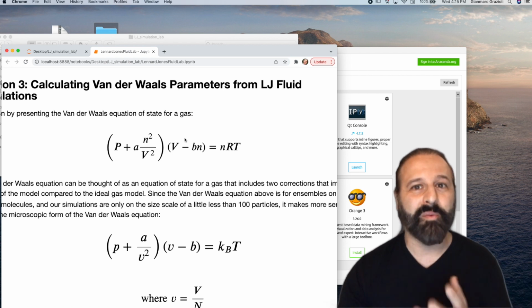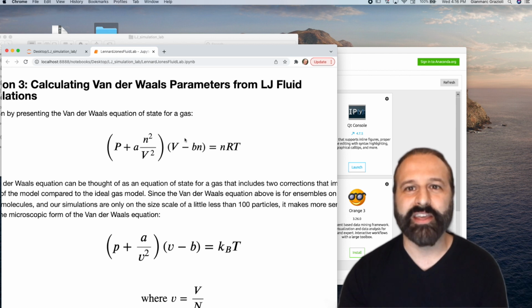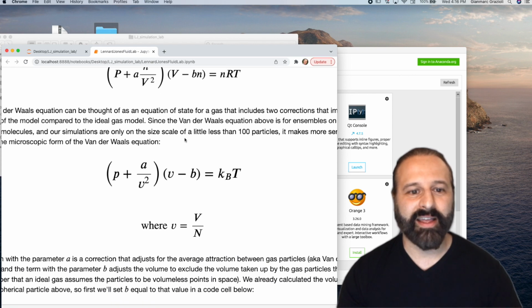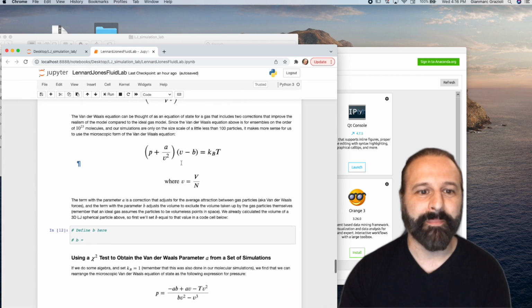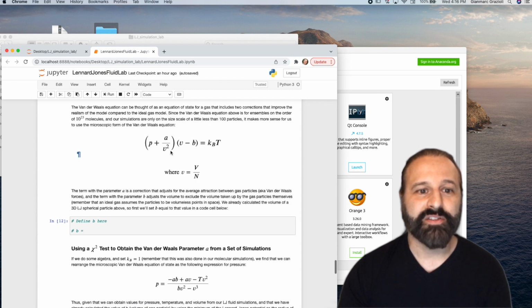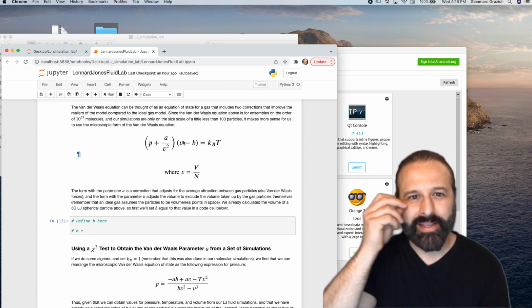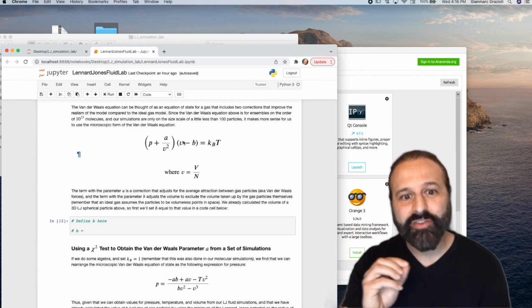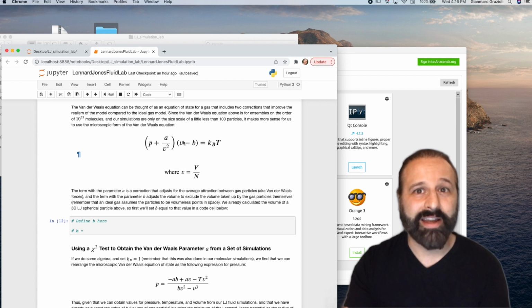But again, we're on a much smaller scale than that. So we want to be in sort of the Boltzmann scale here. And so this is a way of expressing it that way, where we still have these two parameters, A and B. But notice that volume is written as volume over the number of molecules, right? So this little v here, you notice that's a lowercase v. Every time you see that little v, that's the actual volume divided by the number of particles, right?